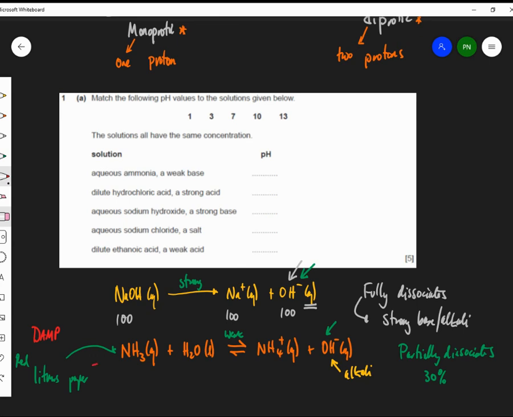And where's the damp in the equation? Anyone? Can you see it? Well, this is the damp. If the litmus paper isn't damp, you won't get these. If you don't get these, it's not an alkali. It needs the damp. So that's why we say damp. Without the damp, it doesn't work because it needs the water to produce the OH minus ions. If it doesn't produce the OH minus ions, it's not an alkali. So NH3 on its own isn't an alkali. It needs the water to produce the OH minus ions.